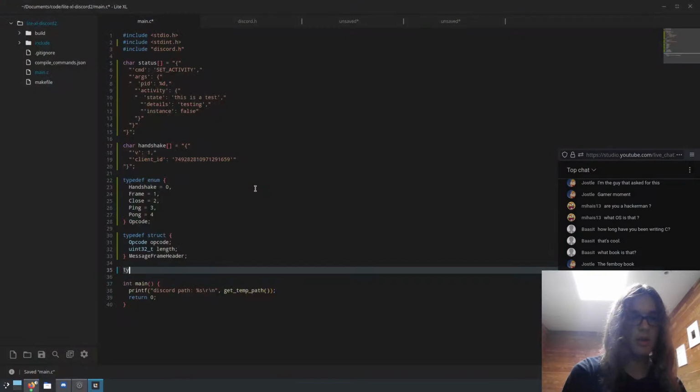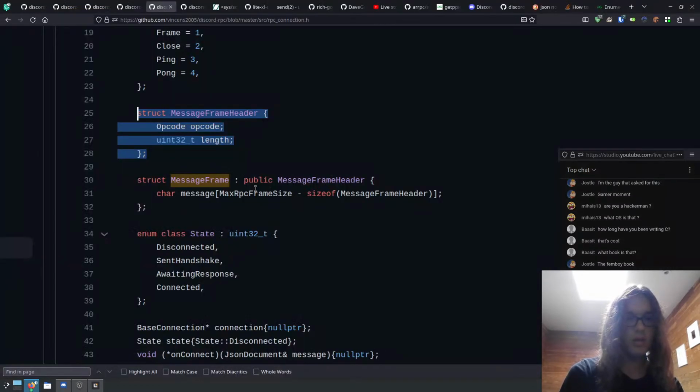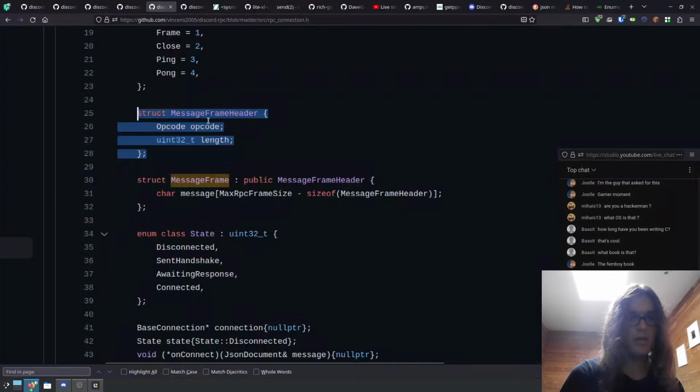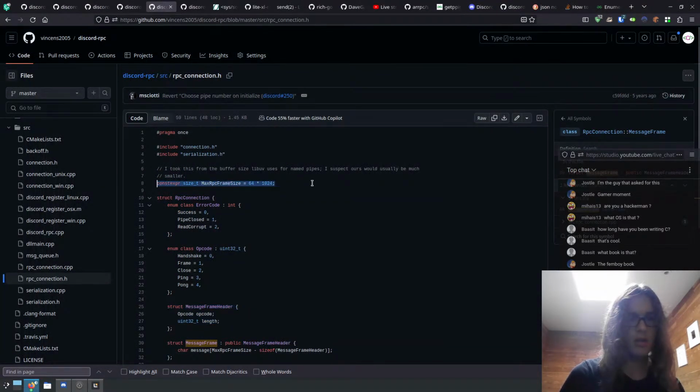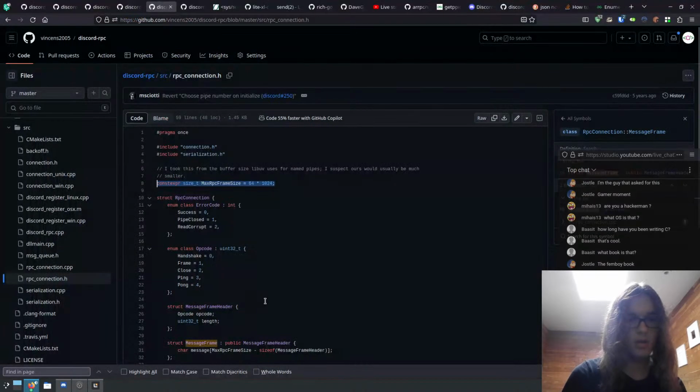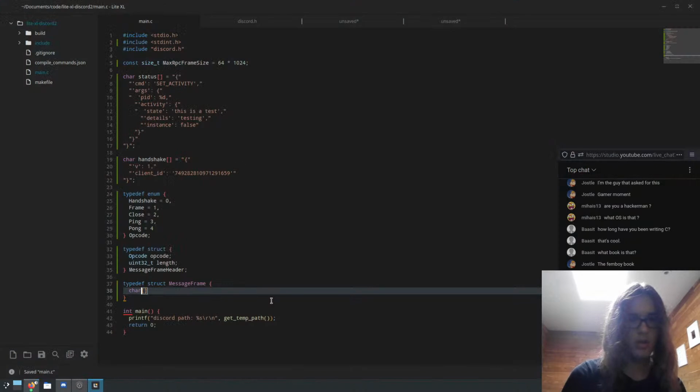And then finally, typedef struct, and we're going to define char message, and it is that minus sizeof message frame header.